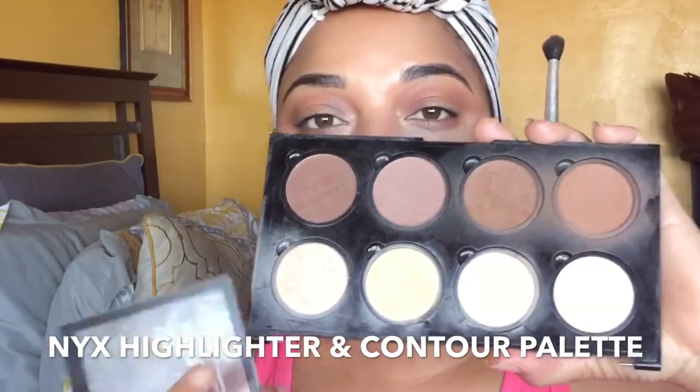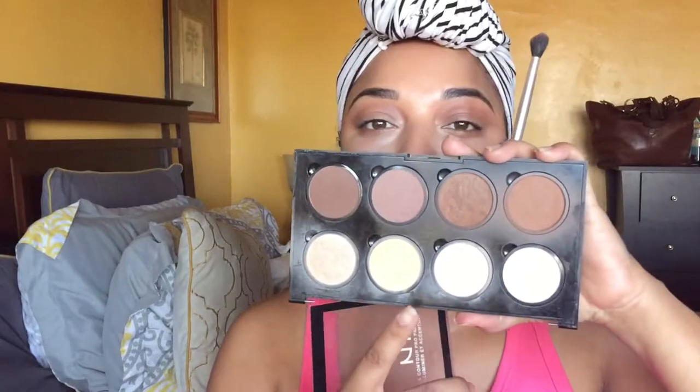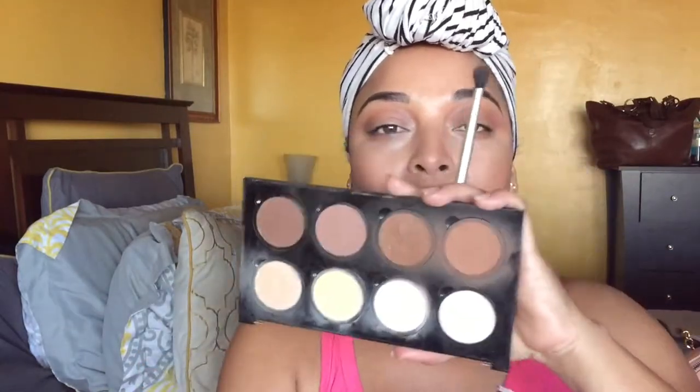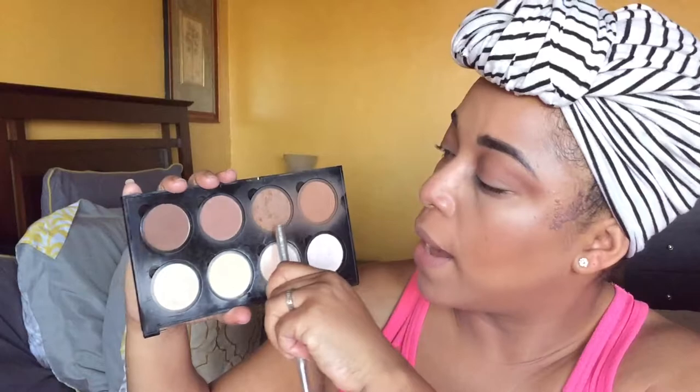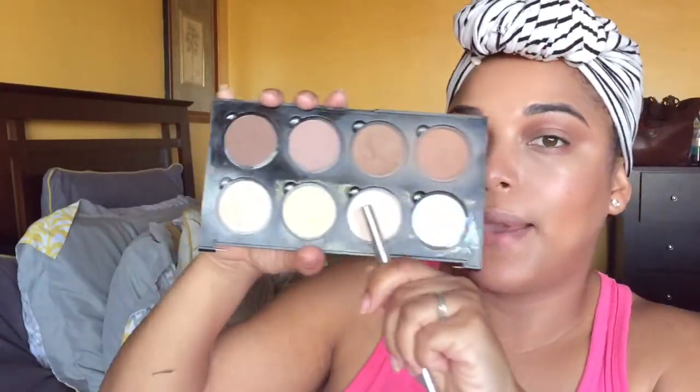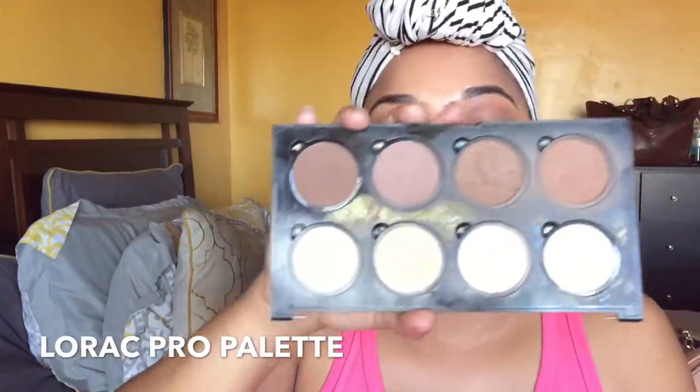Because I'm wearing pink today, I've already applied some bronzer as a transition shade from my NYX. I've been using the two shades on each end as highlights and the ones under my eyes. The two shades I've mainly been using as bronzer — I've been dipping back and forth. I can actually see some pan in the beige shade. You probably won't see real progress until maybe the end of the year after about three months of straight use.